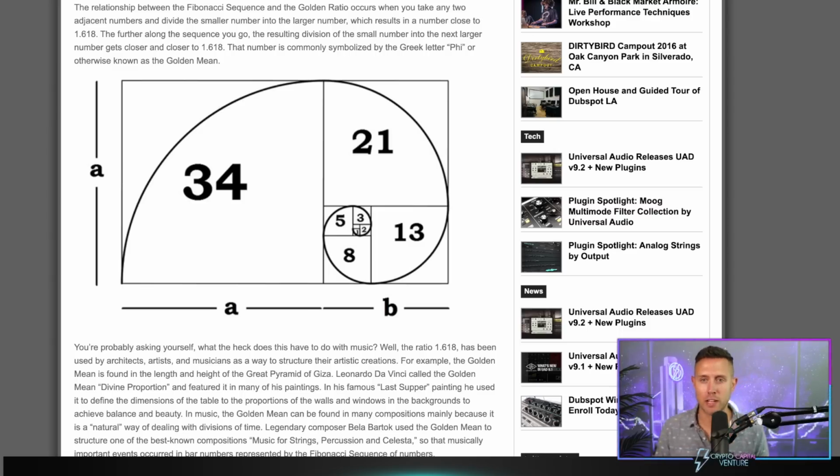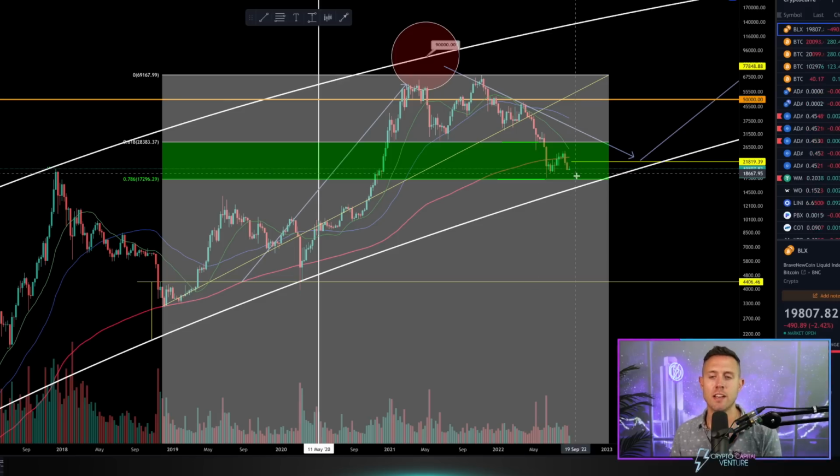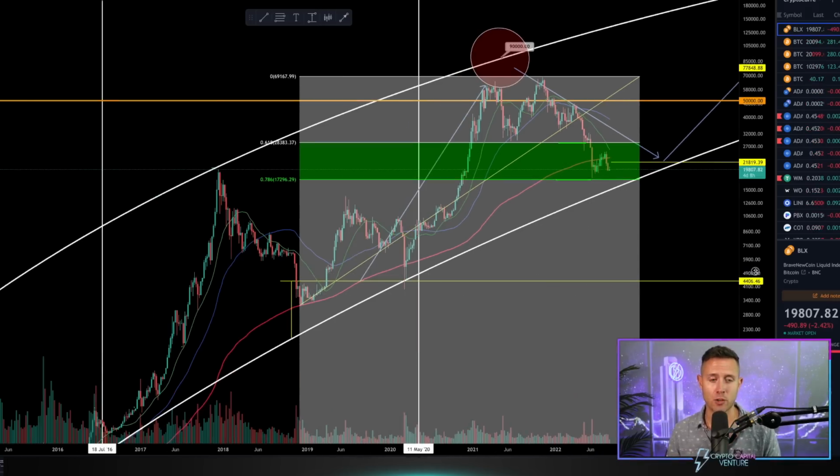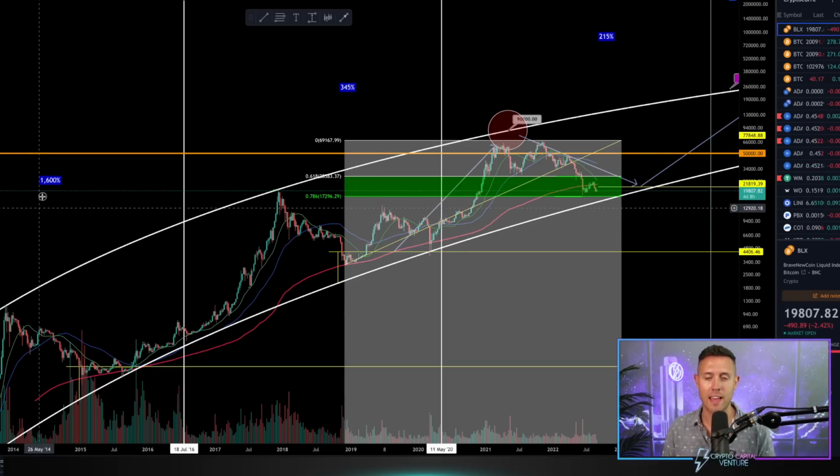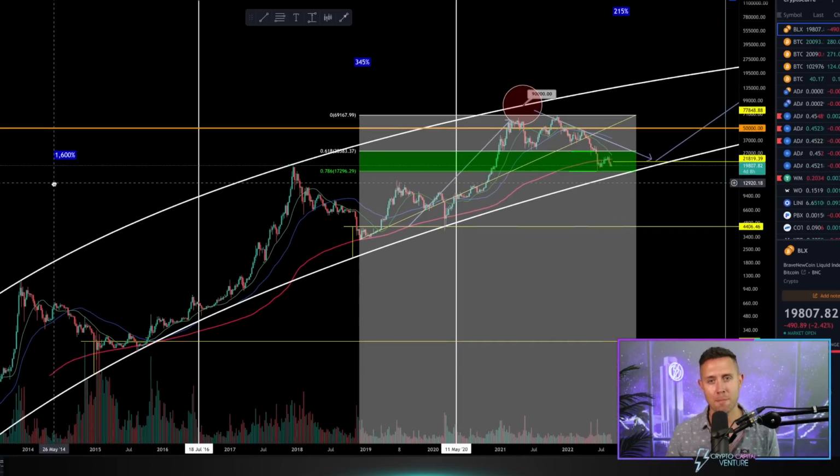And oftentimes when I track the Fibonacci and we look at it, especially if you zoom out on a Bitcoin chart and historically, you see these Fibonacci areas playing out so consistently, I talk about how there is this repetition. Bitcoin moves to these areas because there's a very human element to this. It's human beings that are behind these charts. And human beings like symmetry. They like to see these types of formations and these drawbacks. And that's, I think, a huge part of why we see this happening.